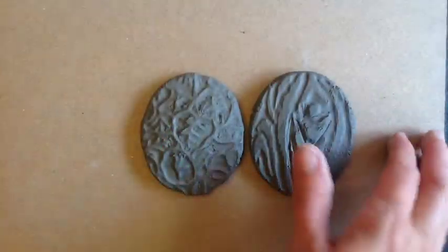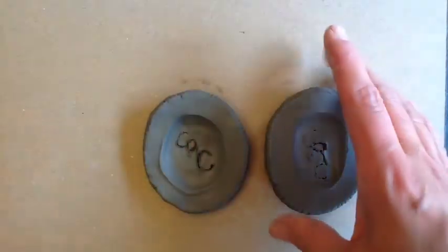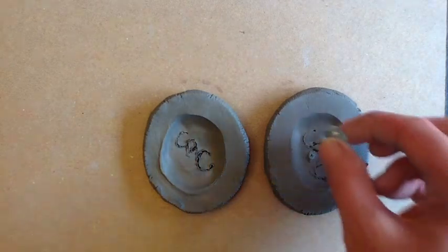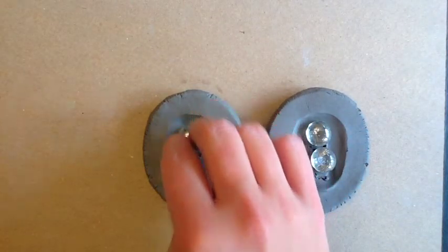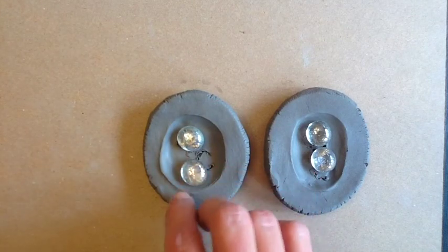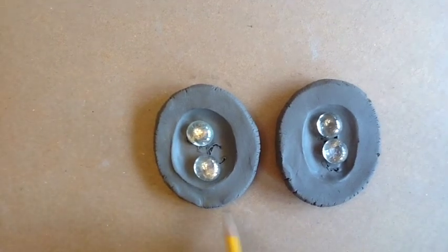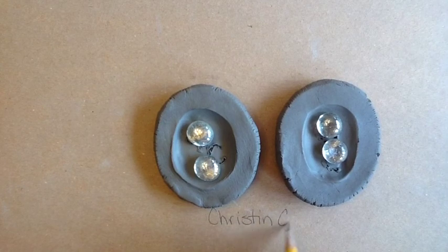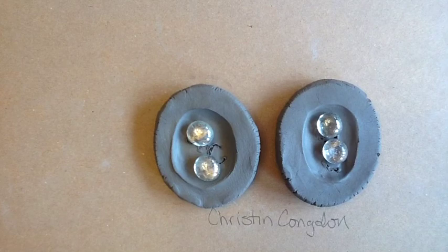So now that we fired these in the kiln, yours are going to look a little bit more white than mine. What we're going to do next is you're going to pick out your glass beads or glass stones that you liked. You should pick out 2, and you're going to put them on the back where your name is, side by side. Just like that. And then teachers, when we put these over on the cart, make sure that you write the student's name underneath them, because these might cover up their names, and what we're going to need to do when I load them in the kiln is keep track of where I put each person's little set.